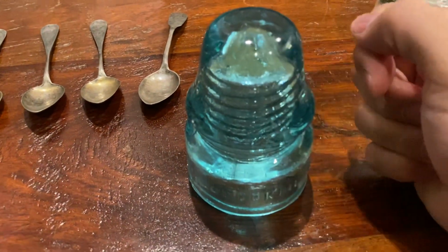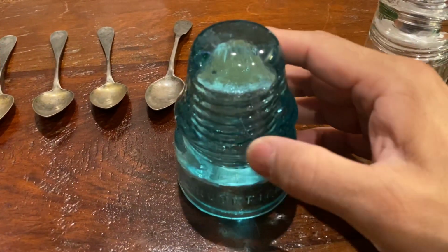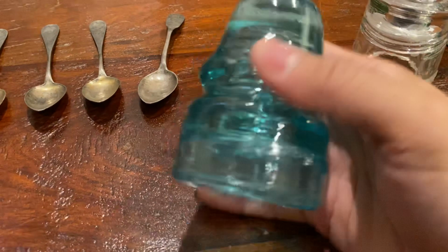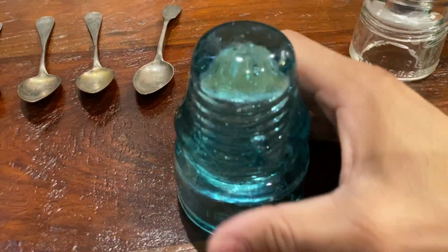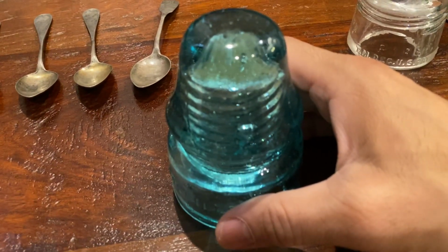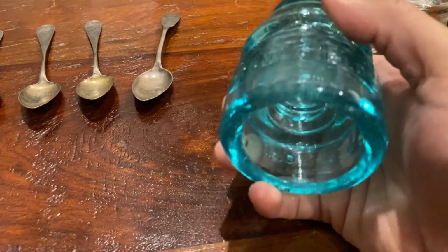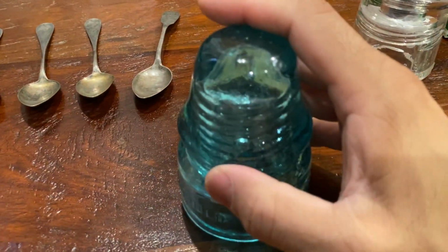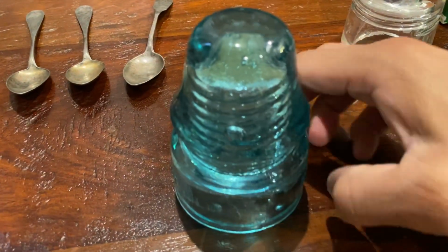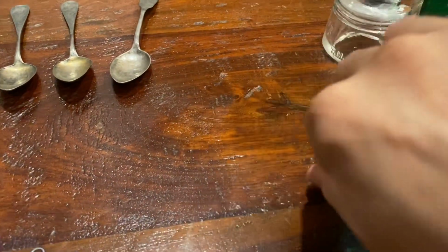So I snapped them all up, put them in my cart, and then I start to get picky, and I go, this one has a chip. Oh, there's a little chip here. So I tossed back the others, and I kept the best one for myself. Then I'm looking around the store, and I notice they've disappeared after like 10 minutes, which is not surprising because people who like collectibles grab this stuff all the time. So I line up, and the guy in front of me has the 3 others, and he's paying. And I'm just waiting like that.